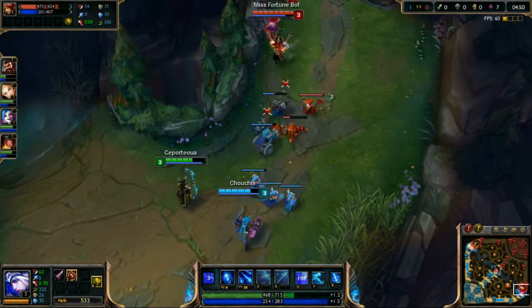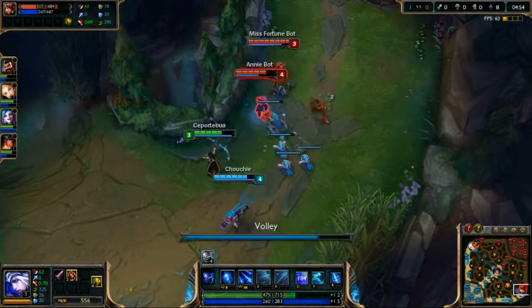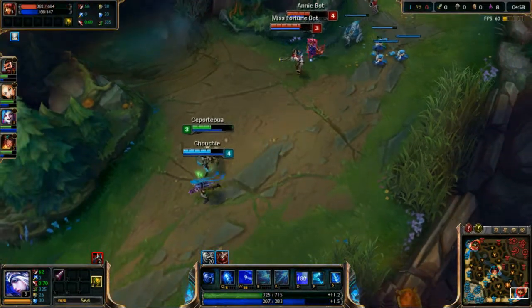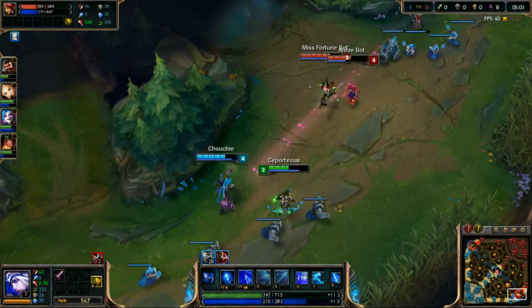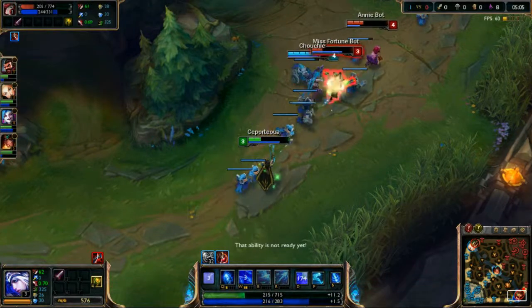If your support goes in and stuns them, you go in and follow. Because it then means you're not sort of hanging around and letting your support die. That is not what you want. You want to make sure that you can pull off kills. If you can't, what's the point of even playing a game?